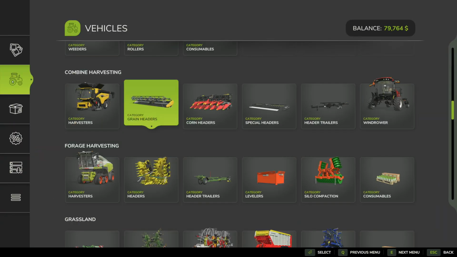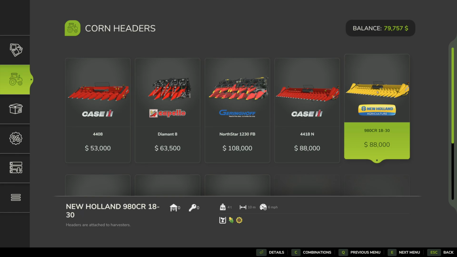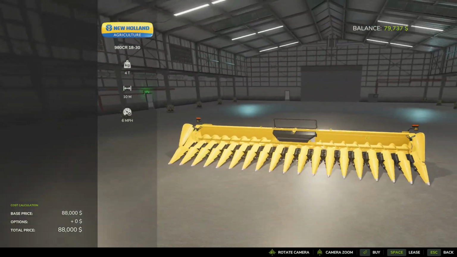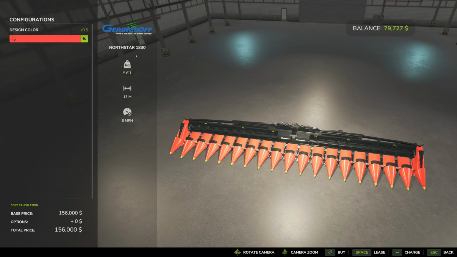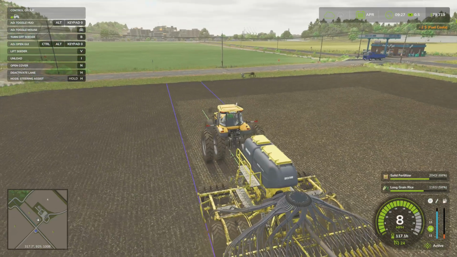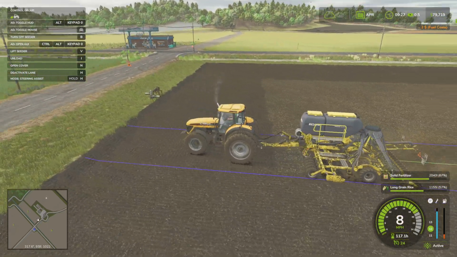But yeah, what does a corn head look like for this combine here? 1830, huh? 980 CR 1830. 18 would suggest to me 18 rows, 30-inch spacing, but boy, that sure does not look like that. It's only 10 meters wide. That is definitely not right. There we go. Now we're talking. That's a North Star 1830. That is 18 rows, and I bet you that is 30-inch spacing, too. I'm not sure what that New Holland CR 980 is.